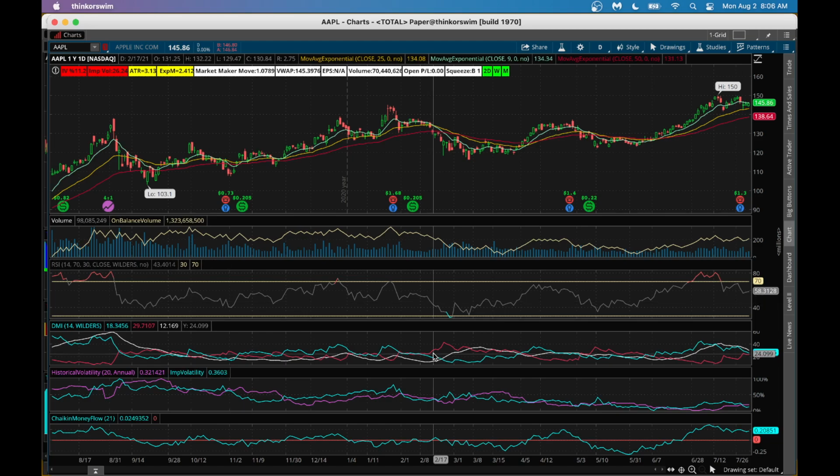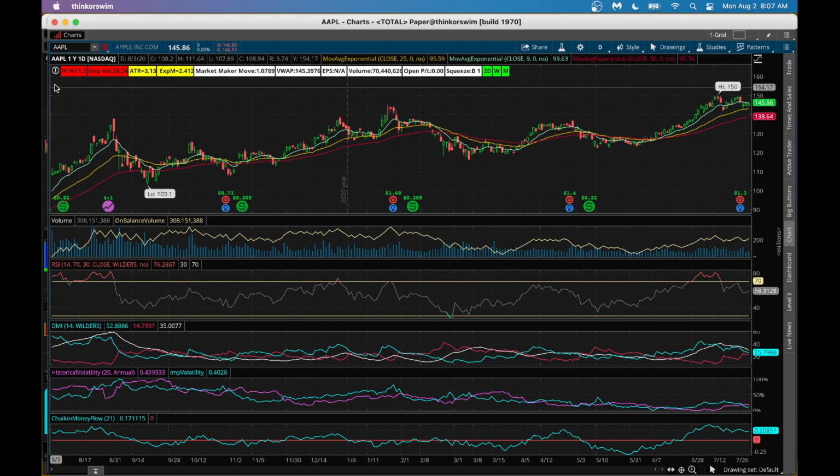But as you look at the DMI chart here, the blue line is above the red line. It's bullish at this point, but the distance is very narrow. That tells you it's not overly bullish. It's slightly bullish at this time, but the blue line is trending down, so you've got to be a little bit cautious. As you look at the historic vol, right now implied vol is below historic vol, so that's why there's a little bit lower volatility.